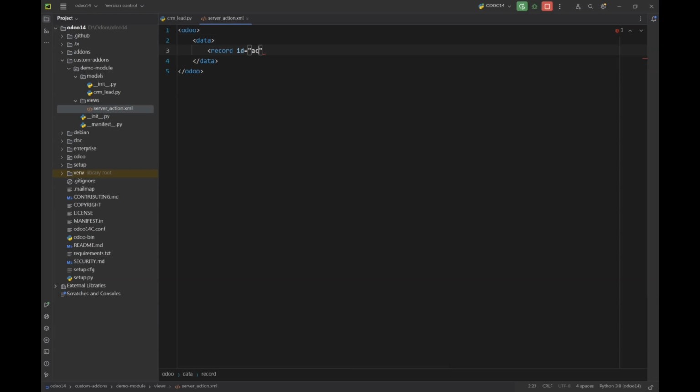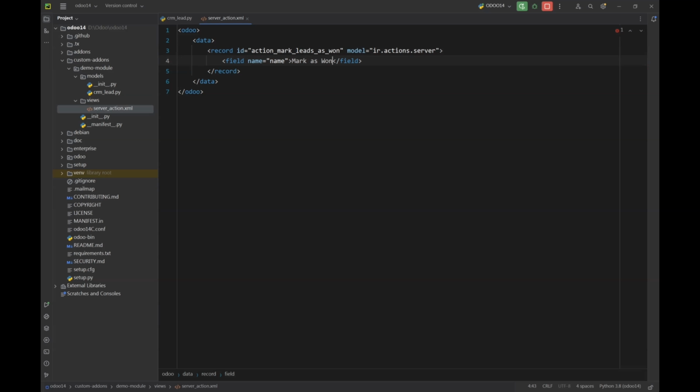So I'm going to give any unique ID here to this record. And the model that we use for the server actions is ir.actions.server. Now let's set up different fields that we are going to include in this server action.